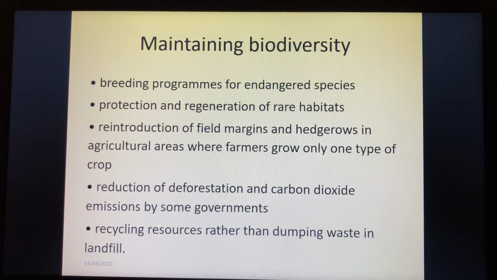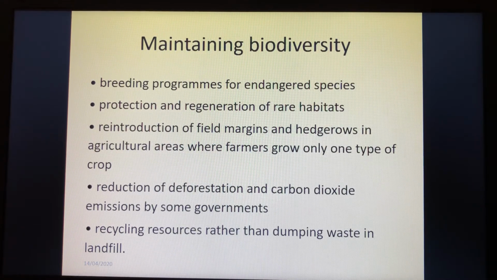They can't spray in that margin around the edge, because if they did, and there was a river nearby or another farmer's field, then when it rains, those chemicals could drain off and flow into those areas, okay? So the field margin is like a protective zone, so that when there are chemicals put on the land, if it does rain, then those chemicals just drain into the field margin. They don't actually go beyond that farmer's land. So reintroduction of those to ensure that there's that safety zone around different crops and areas that farmers use.